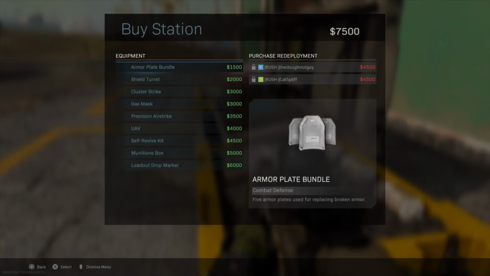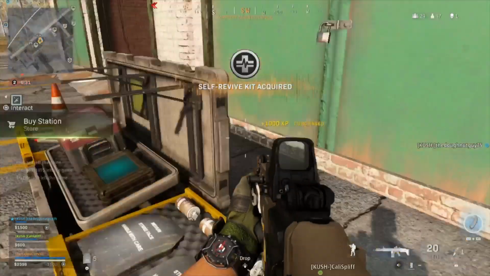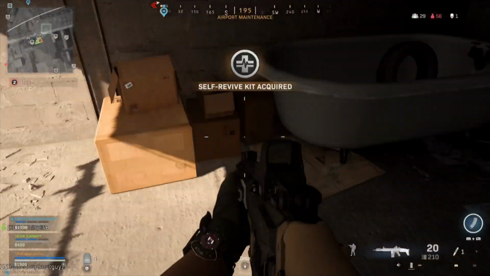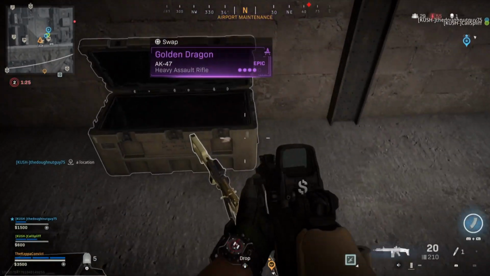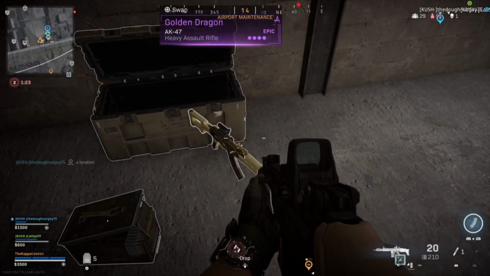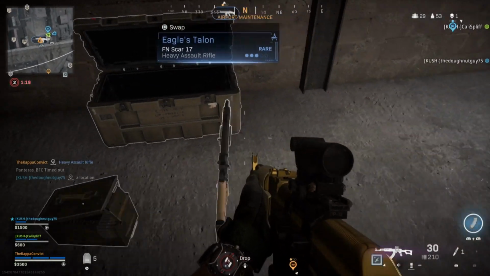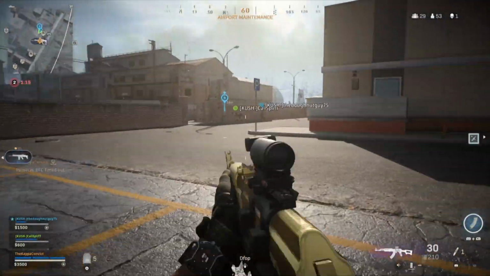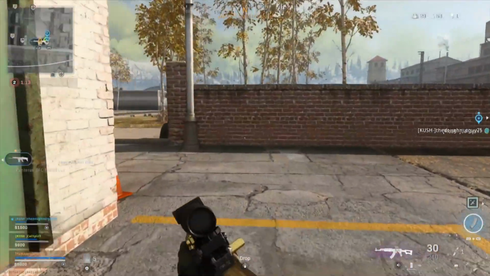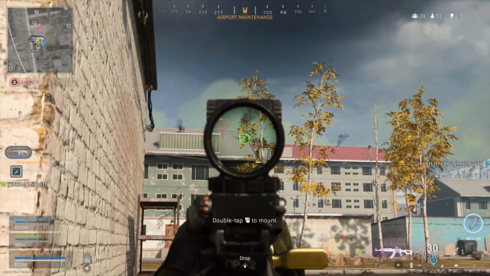I'm going to buy some armor plates and the self-revive kits. That's what I'm talking about, the self-reviving thing. Heading this way. What is that? A golden dragon? Can I take that? Let me ping this. Assault rifle here. Don't know if you want that, but that looks kind of nice. Golden dragon.